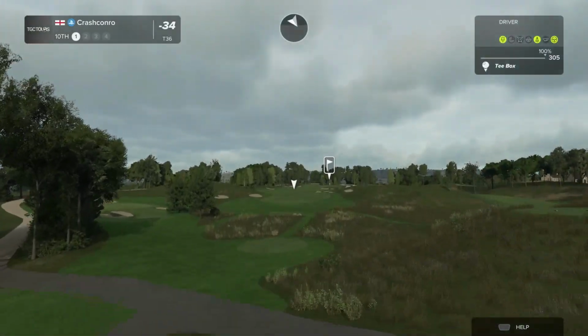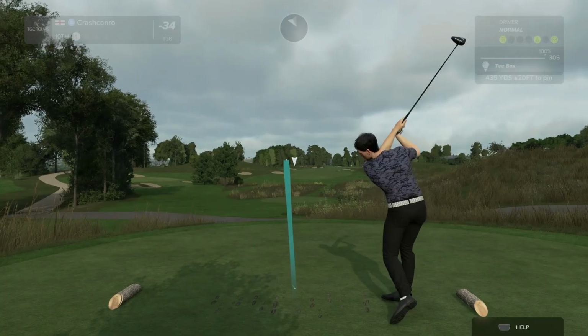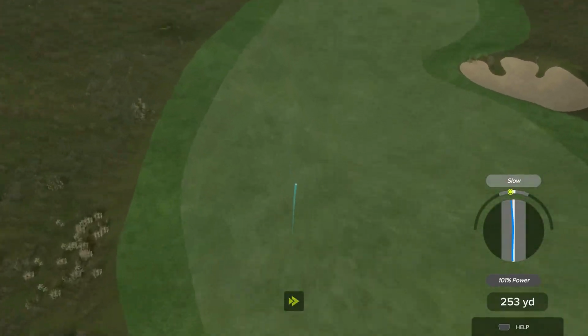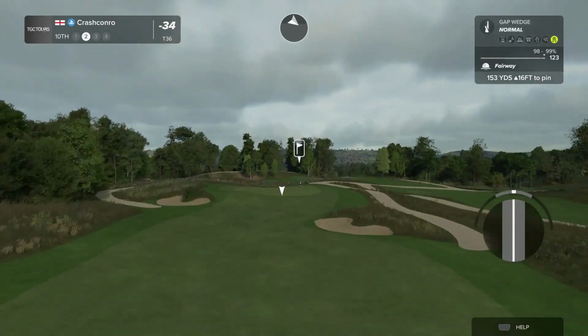Right, 5 under front. Considering the conditions, it's not terrible. But I'd like better on the back. I would like better on the back. If we can get 6 under, definitely just at least get to double digits.